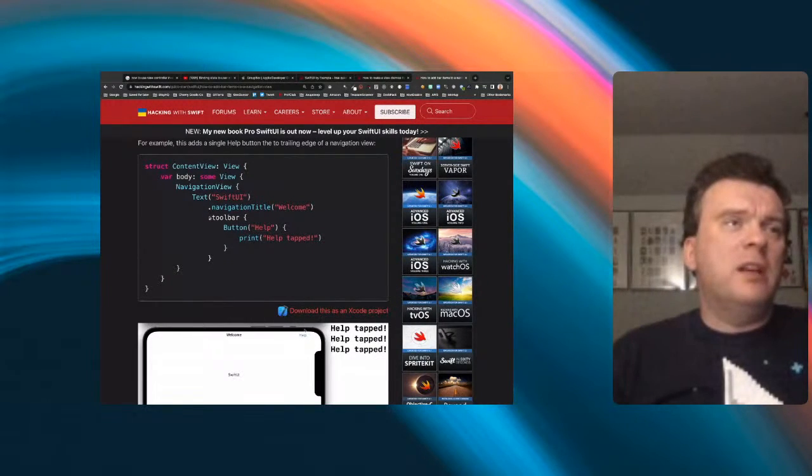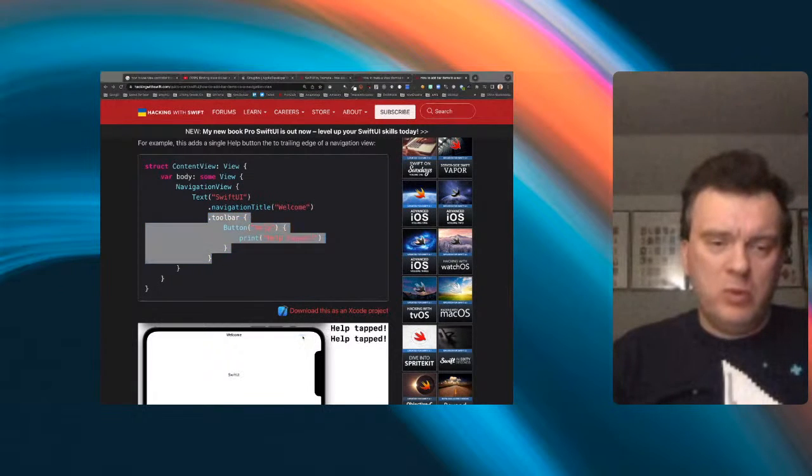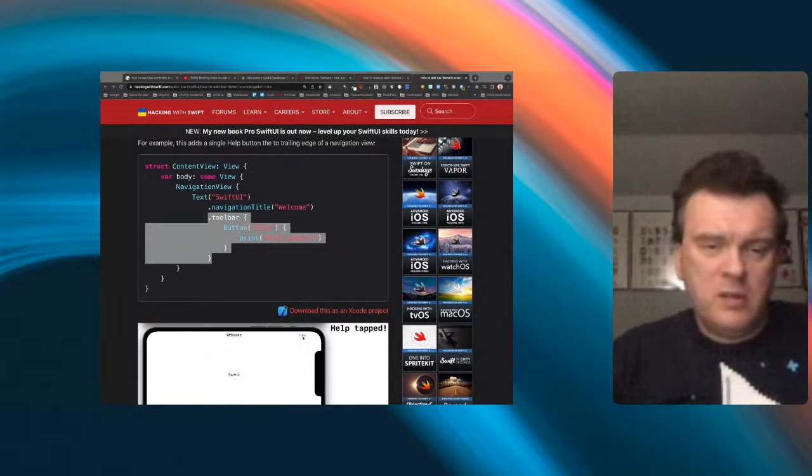So navigation title, and then we can do toolbar. We don't need this display mode thingy. We can just have this button there in the toolbar, and we have just string.